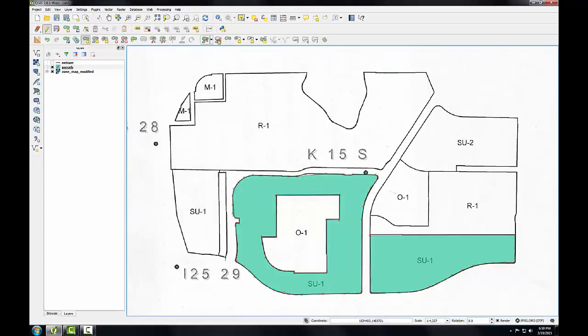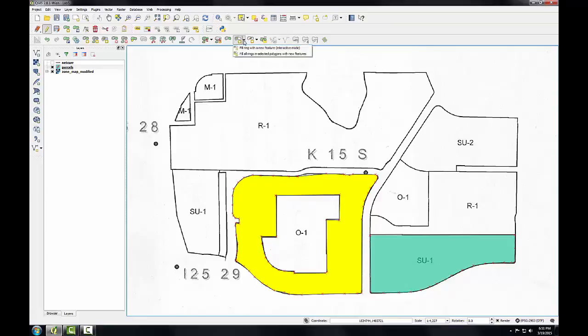And the toolbar for this digitizing plugin was placed right here. So I have my digitizing toolbar, the advanced digitizing toolbar, and then the toolbar for the digitizing plugin. So a lot of tools now we've added for editing. So what I'm going to do is select this SU1 ring polygon. So I'm going to use this tool here, the Fill Ring with a New Feature, Interactive Mode.